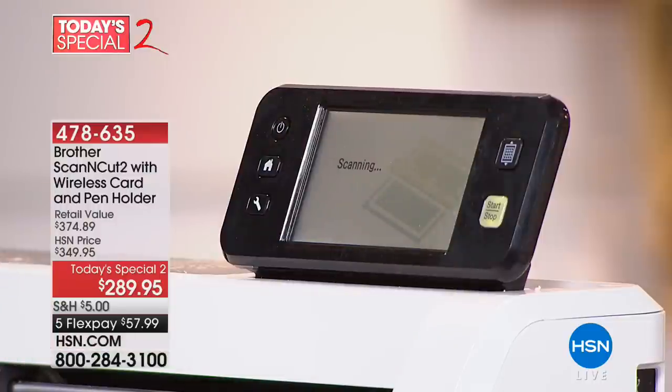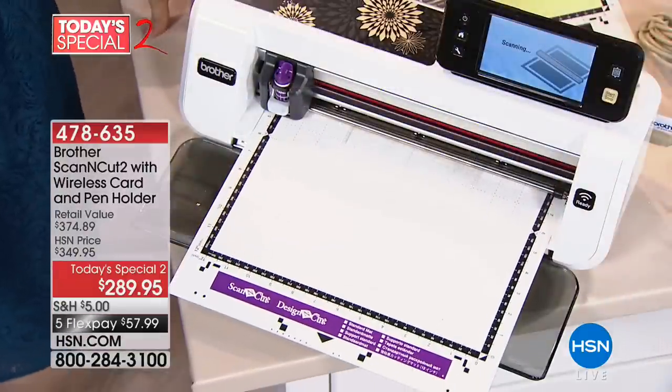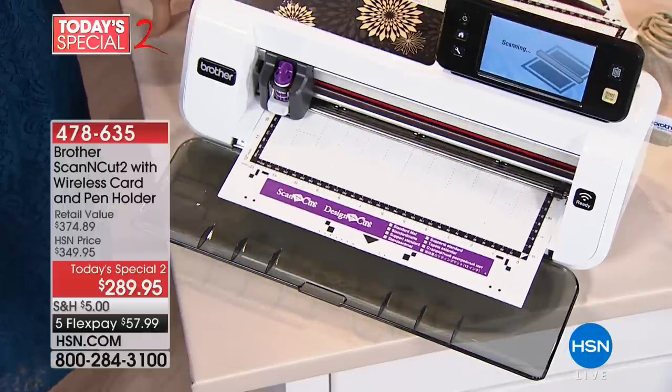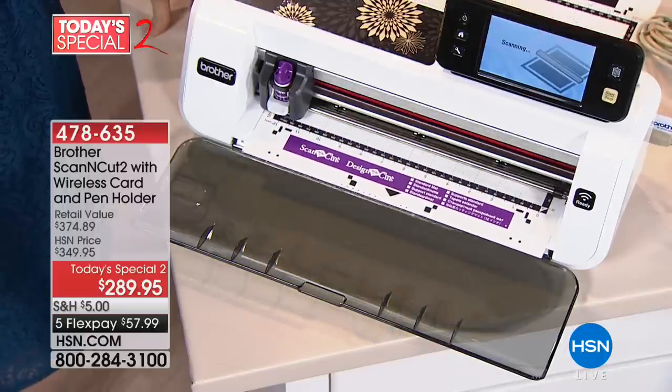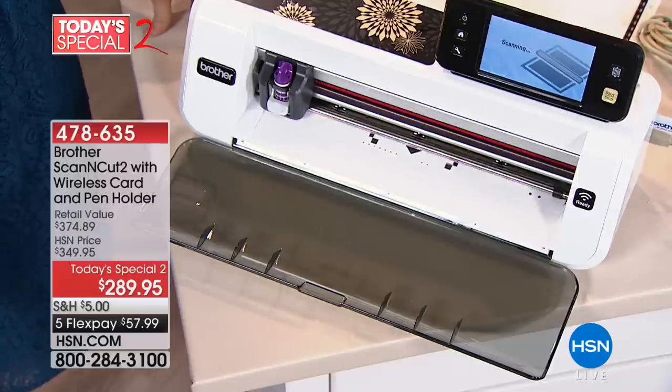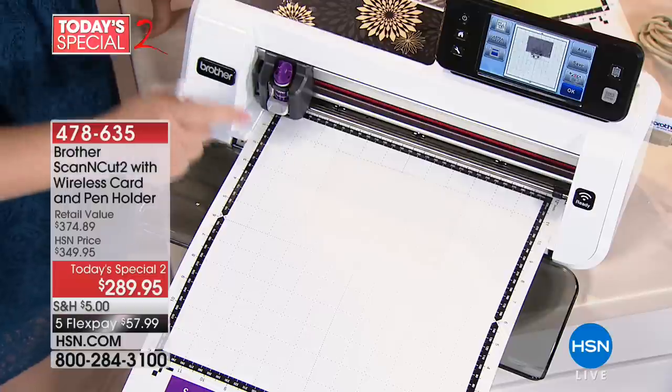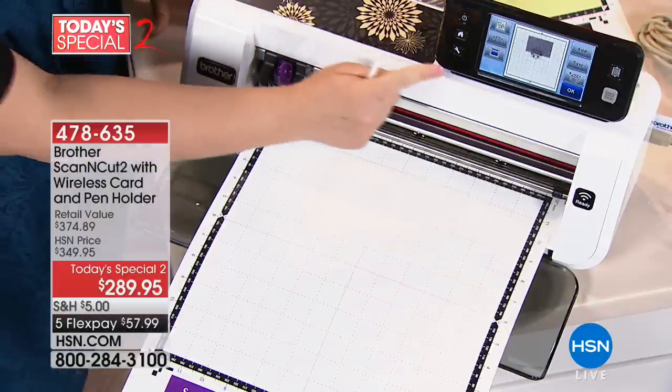Now, I know what you're thinking. This is a clear material. Can the scanner in the Scan and Cut actually see it? The answer is 100% yes. I promised you that this was a high quality scanner, and it absolutely is. We're going to see that clear sheet right here on the screen.